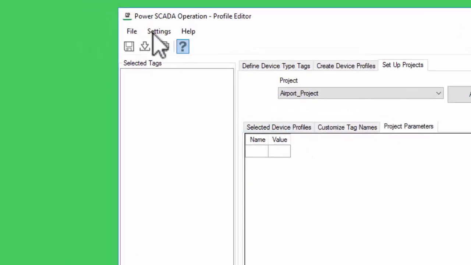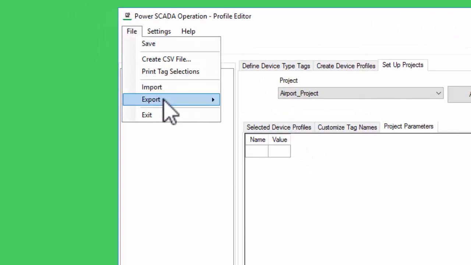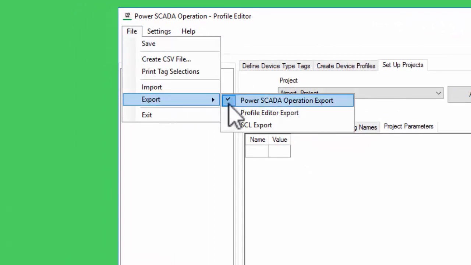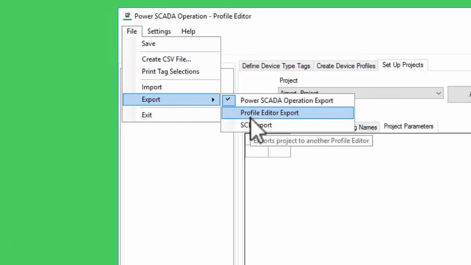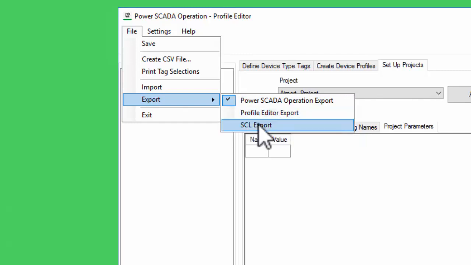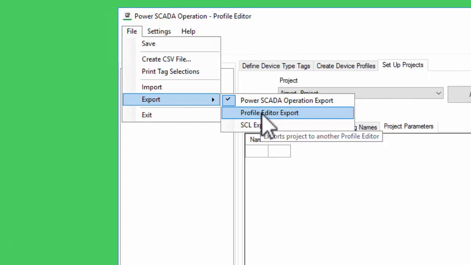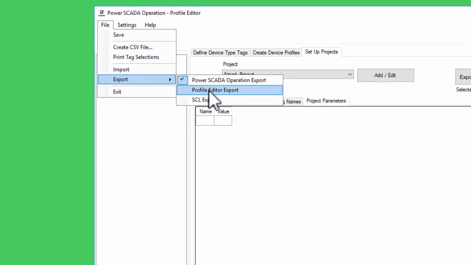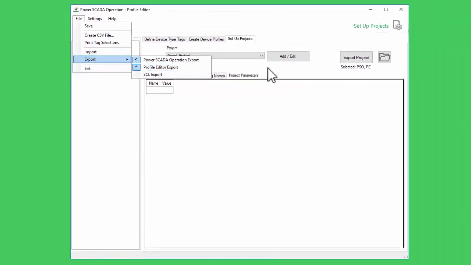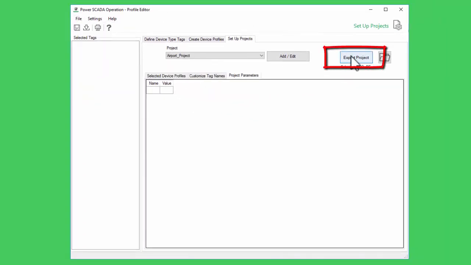Under File Export, I can select PowerSCADA Operation to export to my project in Studio, Profile Editor to create a file that can be imported back into another machine, or an IEC 61850 SCL file. I'll also check Profile Editor so I can keep a copy of that with my project. Now I can click Export Project.